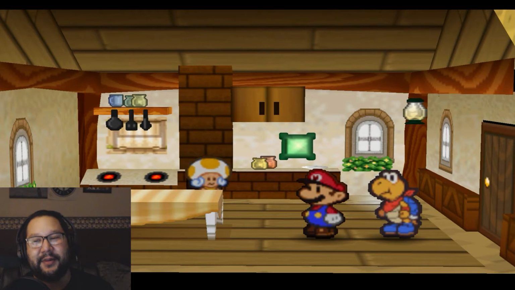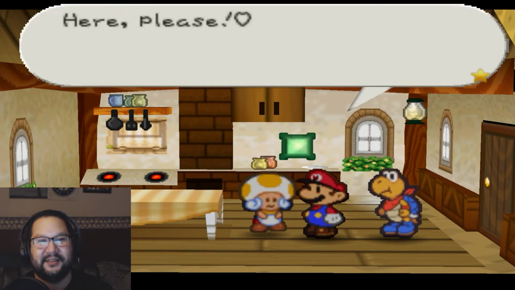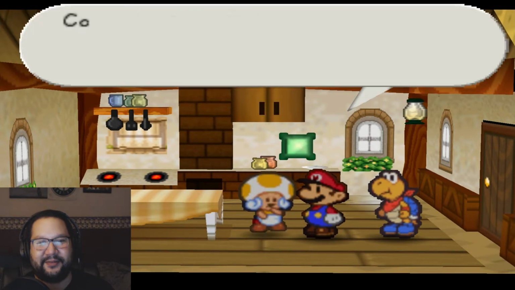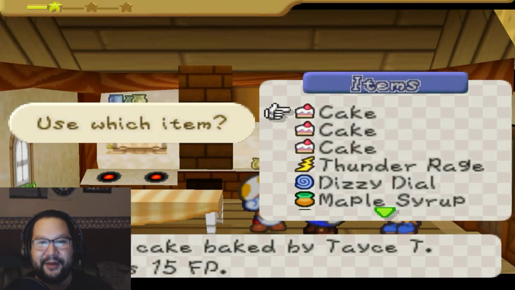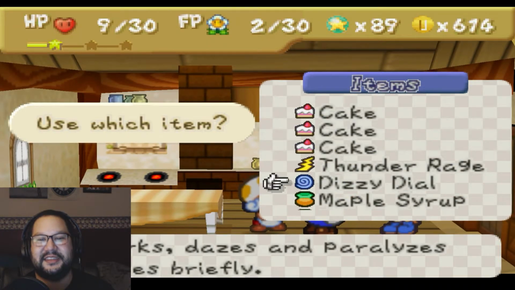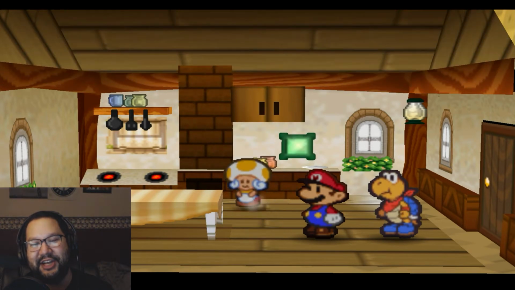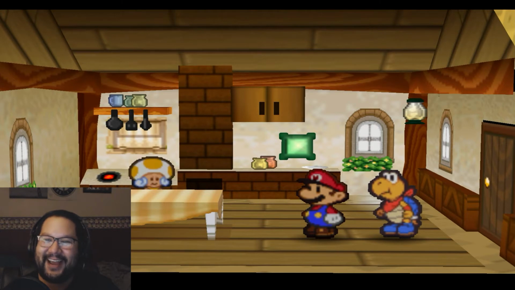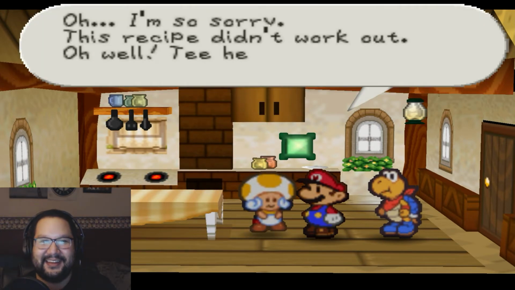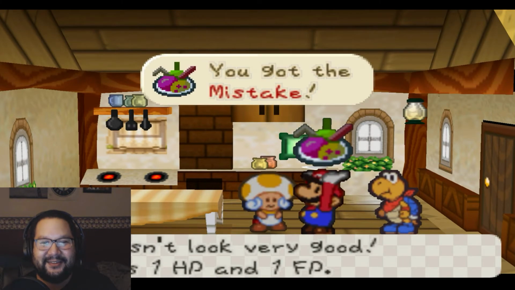I don't know. I bet people have tried everything with Taste Tea. What if you give Taste Tea something weird, like a dizzy dial? Then what happens? Yeah, cook with this dizzy dial. I want to see what you make with this. It's going to be so bad, isn't it? Because this is like an attack item. It's not like a healing thing. I'm sorry, the recipe didn't work out. Alright, oh no. An HP and an FP?